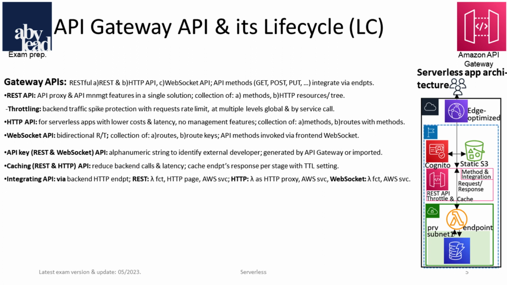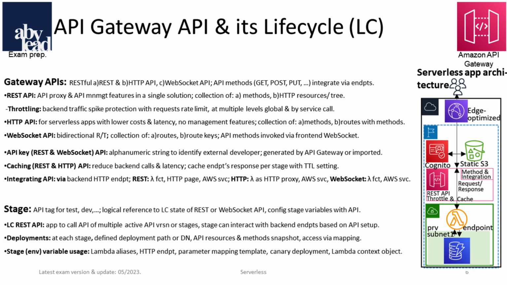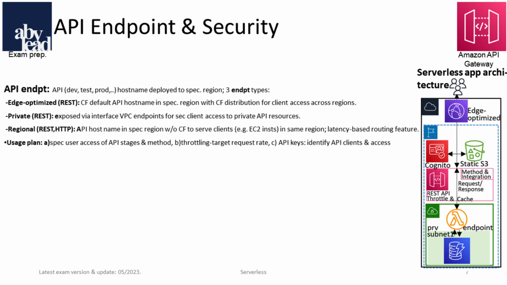As the last main feature, back-end integration with Lambda and other AWS services is supported by all APIs, whereas the REST APIs also integrate with HTTP web pages. To build and test new versions in the API development lifecycle, API Gateway lets you operate multiple API versions and multiple stages without interruption. Stages define the path to access the deployment, with multiple stages for each API. With its stage variables, you define key value pairs for your API configuration to access in mappings and to be used to pass parameters to your Lambda or HTTP backend.